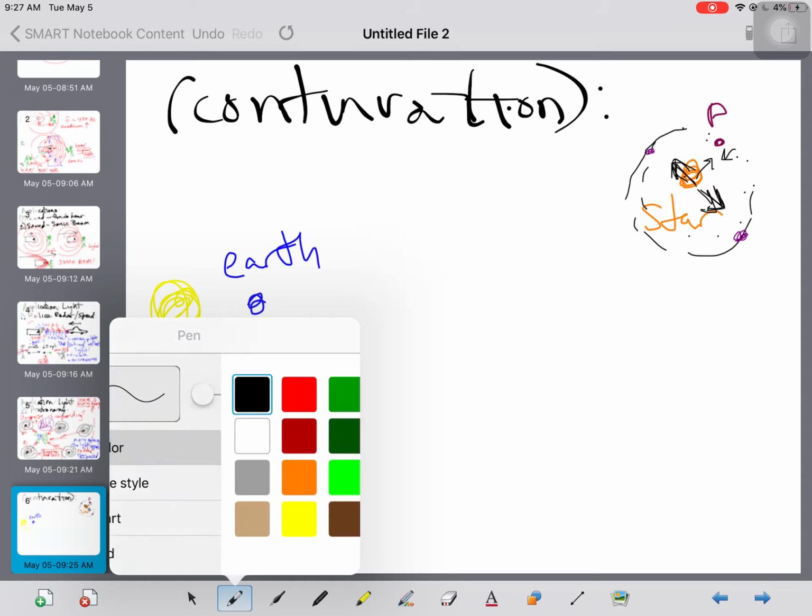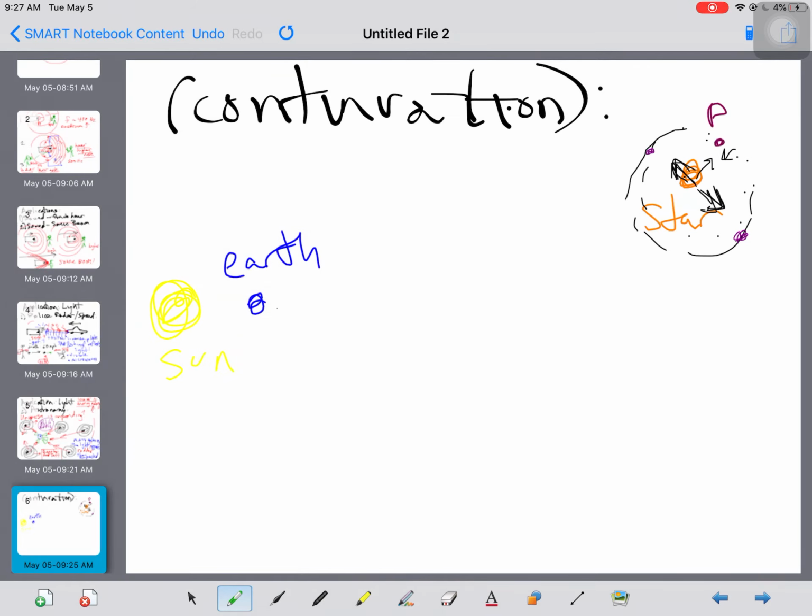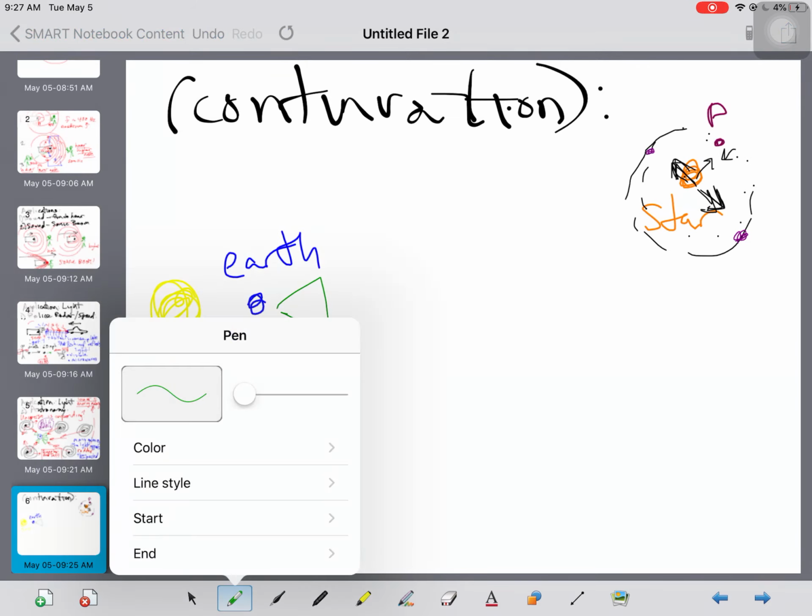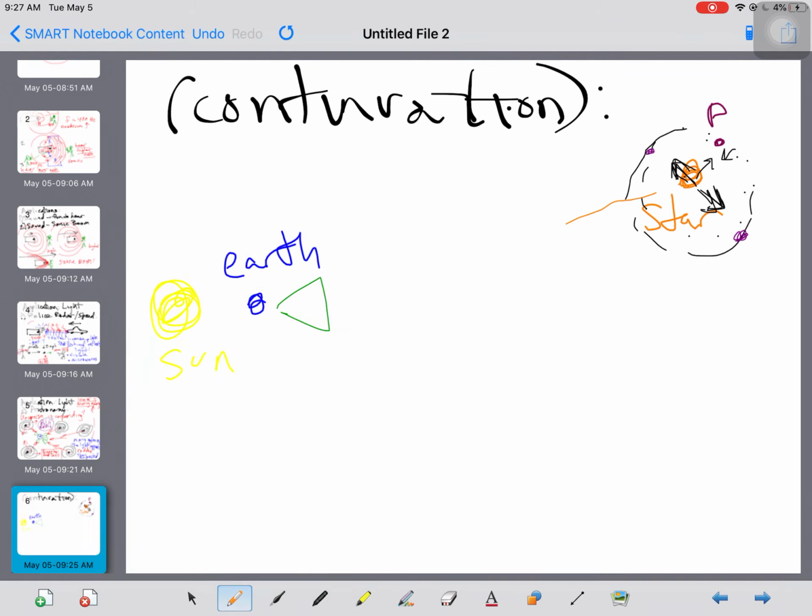Now from Earth, you could put up a big old telescope as big as you want to try to see what's going on over here. I want to see the light of this star, and here comes the light of this star. It really is those wave fronts we were talking about. Will we see the star wobbling back and forth? No. We can't see the wobble. It's too far away and the movement is too small.